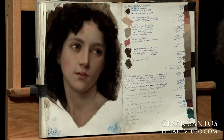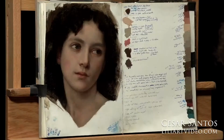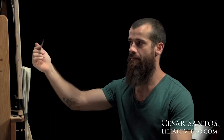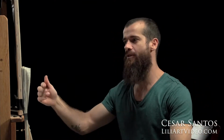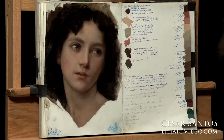I think it's important to do a lot of copies. That's why it's a must that you have a sketchbook and do this type of thing. I mean, you can do it without a sketchbook too, but copying masterworks is a must if you want to get good, because this will be the bridge between the paintings in the museum and your own work in your studio. If I take my sketchbook around and go up to the real painting in the museum and compare it, and it's pretty good, then I can compare it in my studio to my painting, and relate my painting to the master paintings at the museum. So it's like a bridge, a communication between these works from the past.